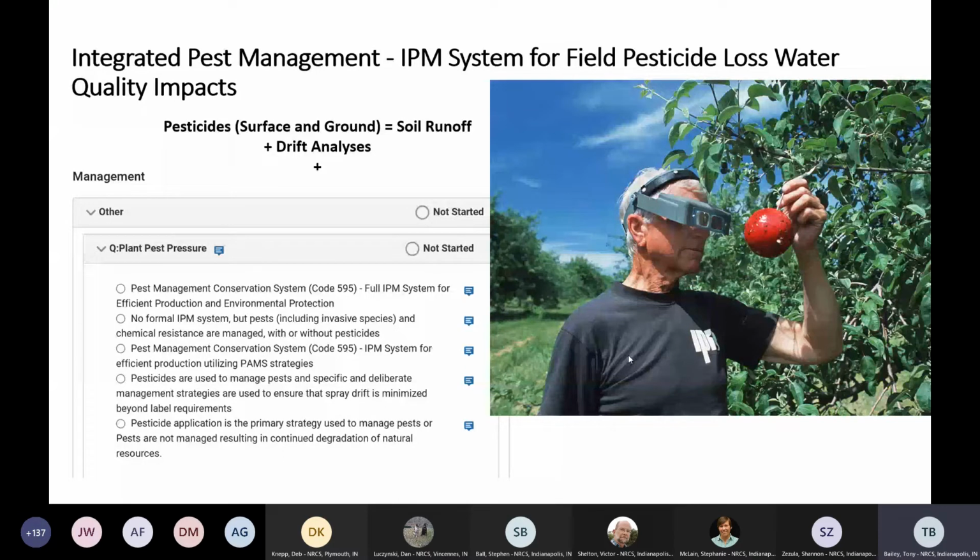So whether or not they do scouting, whether or not they make their own pesticide applications, what other strategies they employ related to their IPM. But in almost all cases, we could assume that pesticides are used to control those pests. Hopefully they are using scouting. We've got cases of other products being applied, and it's the timing, when it's being done, and so hopefully that's not the case. That's not what we're seeing here.